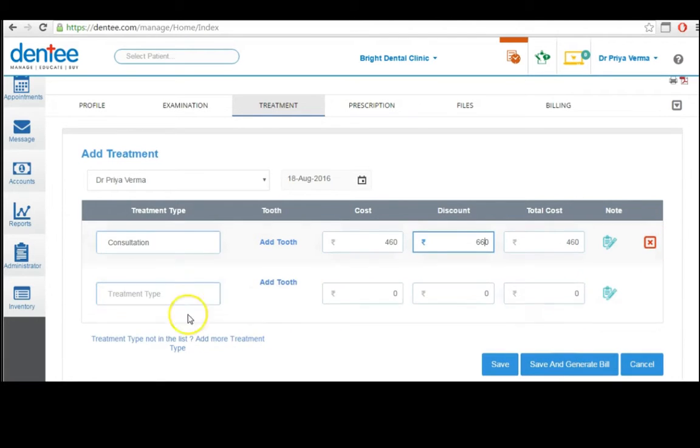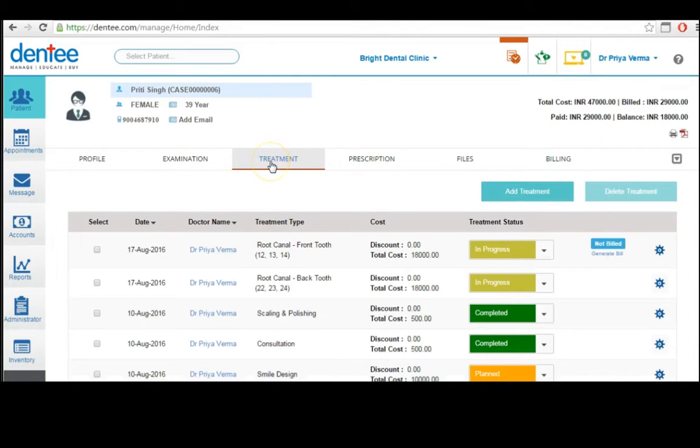On saving, you can either save and generate bill later or save and generate bill at the same time. You can also choose the status of the treatment, which can either be planned, in progress, completed or discontinued.